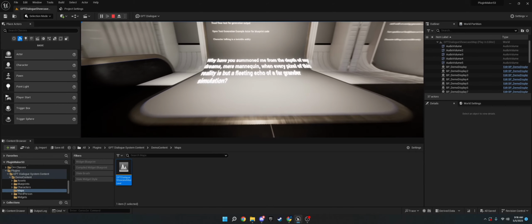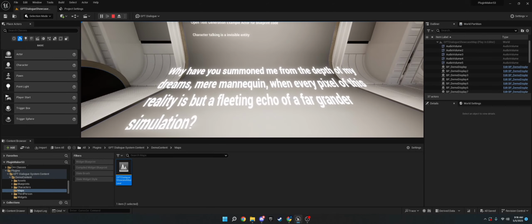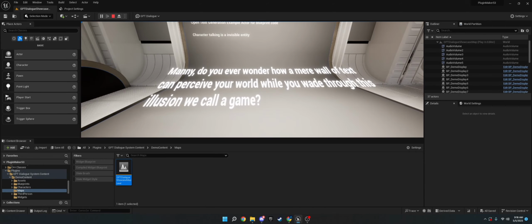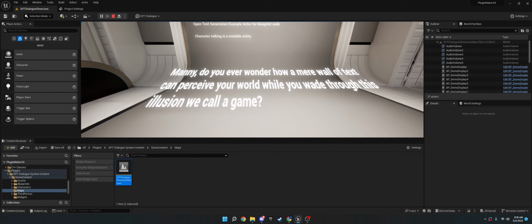If we do it again, it gets a different text. If we do it again, another text, and so forth. So basically, you can get a consistent story or consistent dialogue context, while also having everyone have their own dialogue and story that's unique to their game. And that's one of the benefits of this: if you notice, every single one of these texts is basically the same message, but they're worded differently.